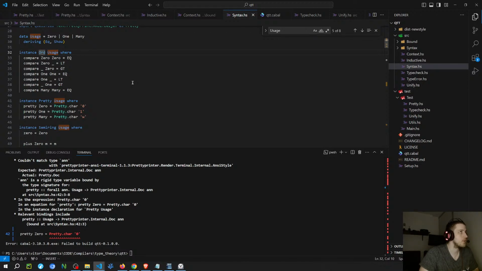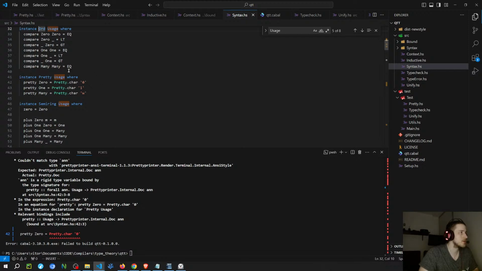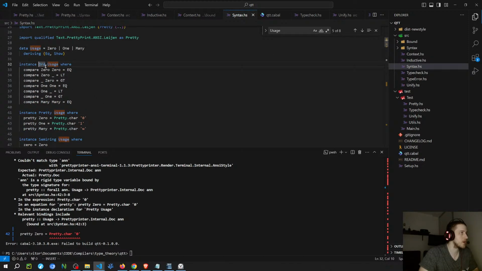So I guess it's based on what is using usage, it's going to figure out what the instance is supposed to be, and after it matches that, it's going to match the usage argument so that it replaces the function on the usage. So first, it's going to resolve what kind of instance it's going to use, in the context that usage is being used, and then after that, it's going to figure out what the argument for usage is, and then it's going to figure out what function to call based on the argument.